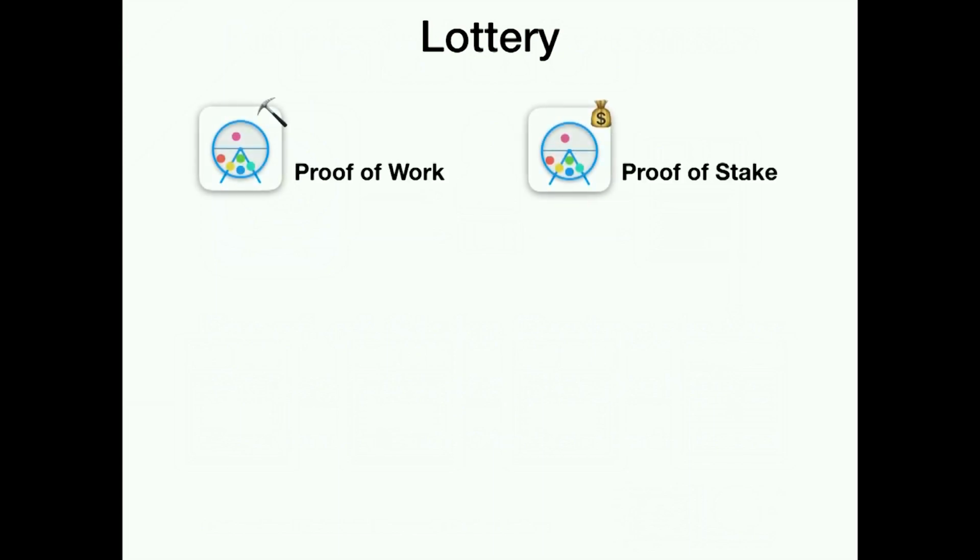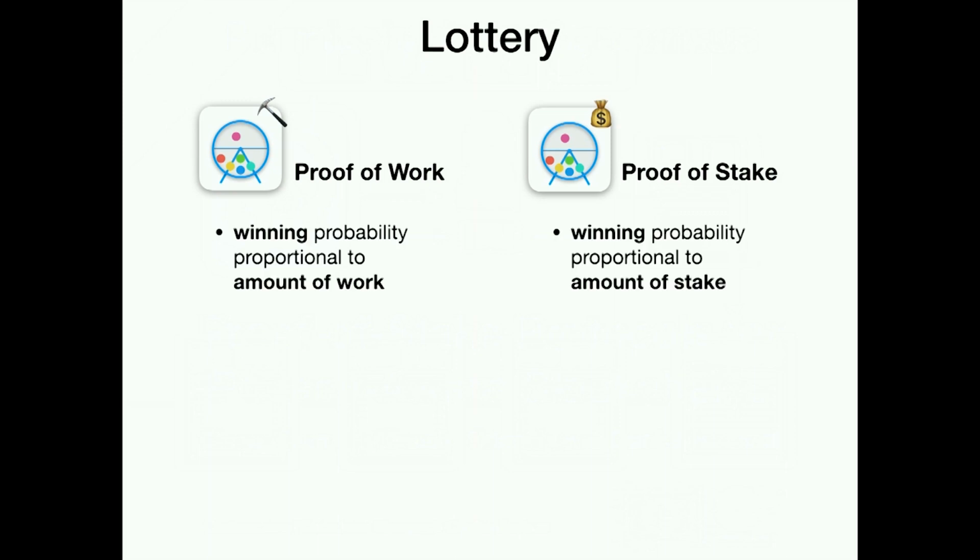You all know those lotteries. One of them is called proof of work. Another one of this type is called proof of stake. Now if we compare them, many of you will know, the idea is simple. Your winning probability of the lottery for proof of work is just the amount of work you invest. And in proof of stake, it's just the amount of money you invest into this lottery. This, of course, has some impact on the energy cost.